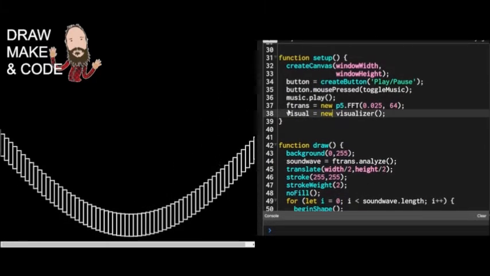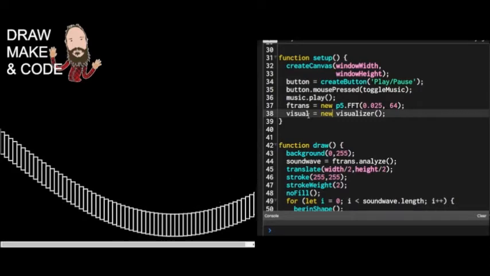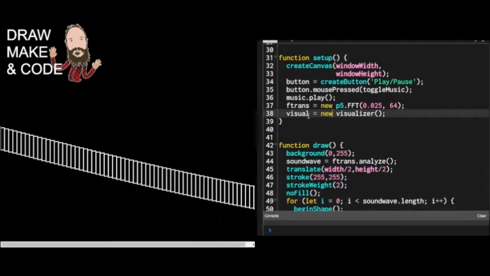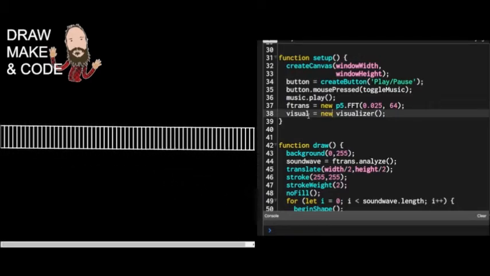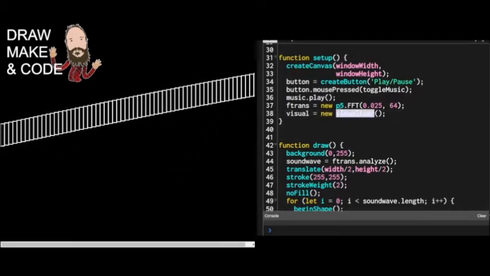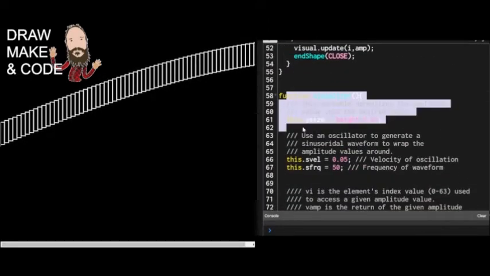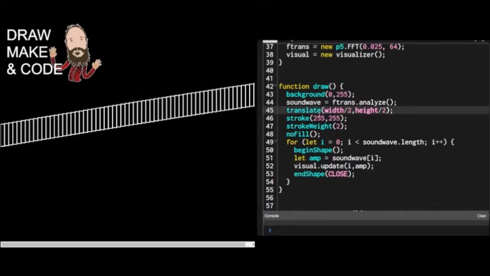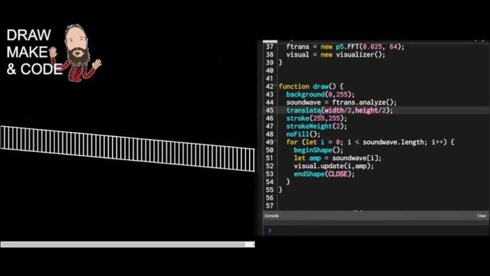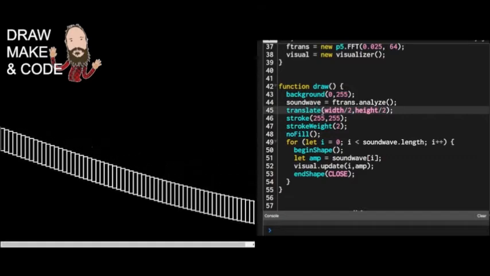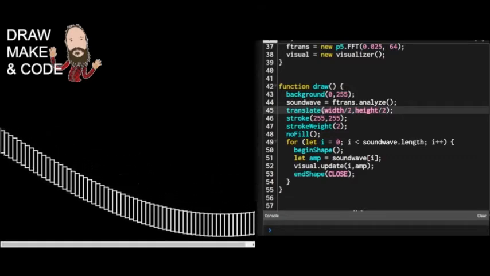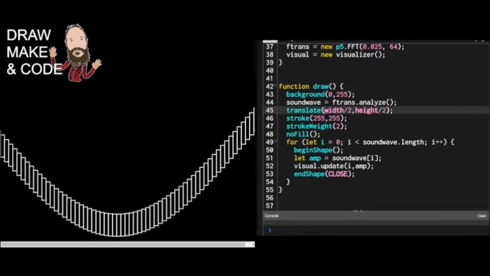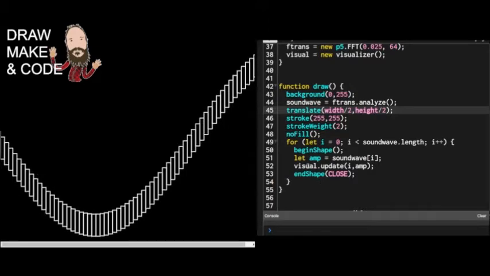Next, we need a function that's going to handle our visualization. So we're going to do some stuff in draw that sets up how things are visualized, and then we're going to have a function that actually does the output and performs a calculation. I've made up the name Visualizer for this function, and down here in the global space, I've created that function. It also has a method inside called update, and update receives 2 variables. It's going to receive the number of the bin that the amplitude frequency is in, in other words the index value of the spectrum that we're analyzing, and the amplitude, or the value inside that bin, and that's right here.